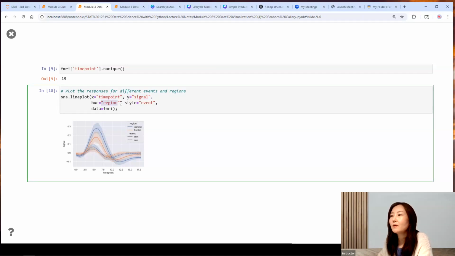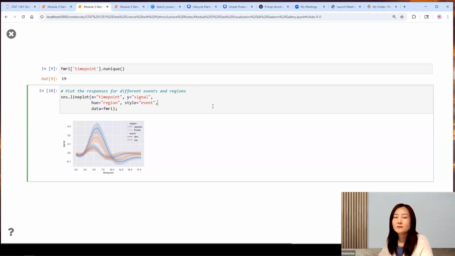Then we can map region to color and event to line style and create this time series plot. Okay? A time series plot is a line plot, just the x-axis must be time, and then it's a time series plot. Okay? And now automatically a 95% confidence interval for each line is created for you. So pretty convenient for time series data.